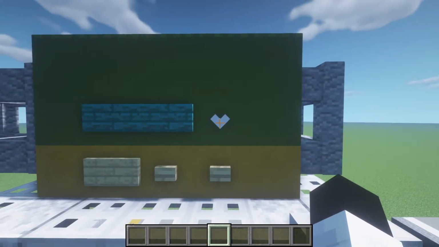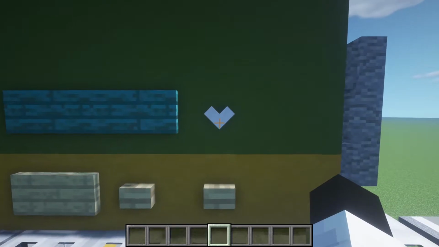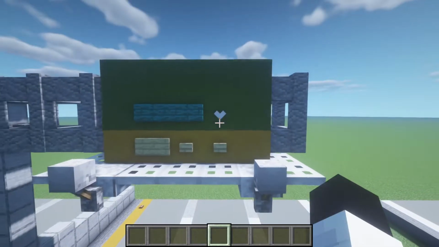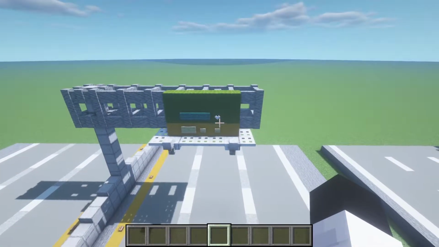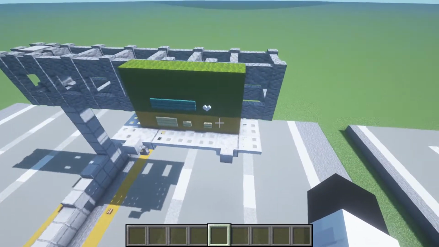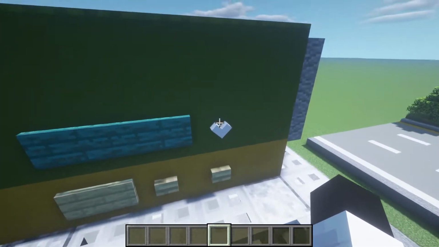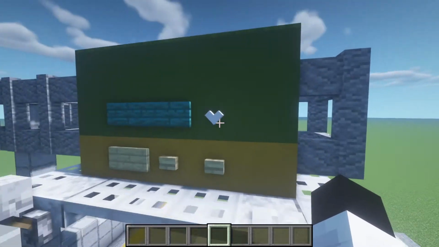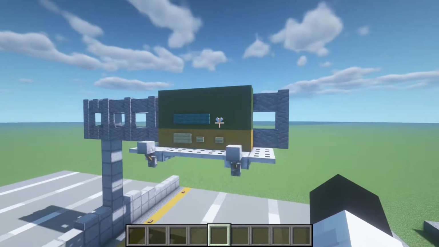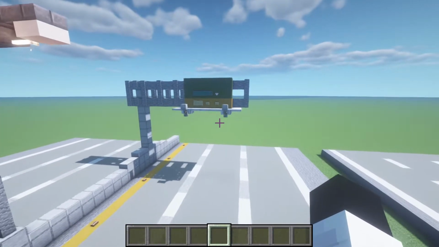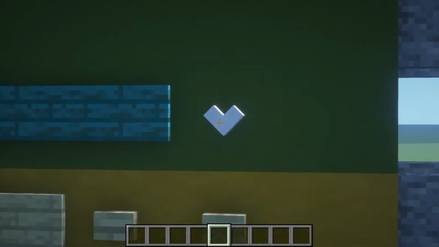If you guys want to know how to make the item frame invisible, I'll make a comment in the comment section. I'll make it pinned, and I'll put the command for that down there. Keep in mind that only works in Java. You can do it on Bedrock, but you'll need a resource pack.